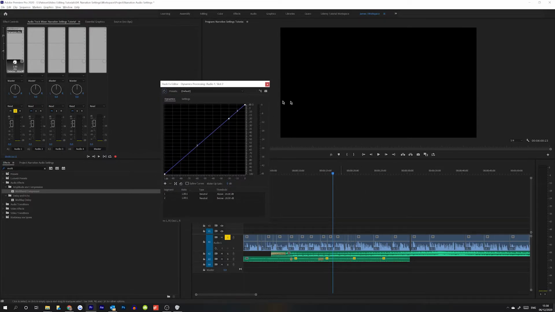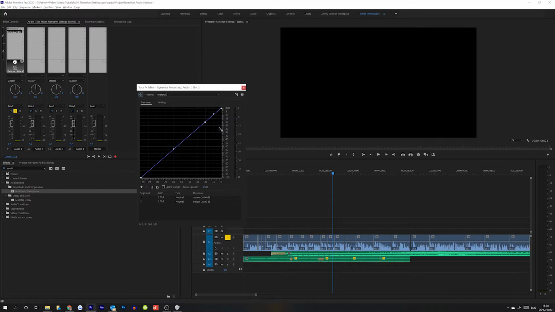Again, I'm not going to explain all the technicalities of what you're looking at. A lot of this stuff I've just taken from tutorials. But you'll see that there's one point over here. What we want to do is click that and drag it up 2 rows. You see how it's structured in a grid. All I've done is drag it 2 rows up, and now let's see what that does to my actual audio track here.